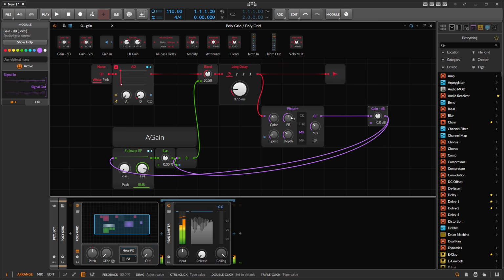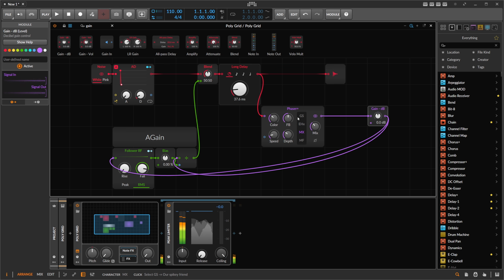So the phaser changes the feedback constantly here in an interesting way. And because we have this auto gain, the auto gain changes the volume and keeps the feedback going, which makes it very interesting for sound effects or exploring sound worlds. And we always get some kind of dissonant sound from this. And the more you throw in and the more you tweak the sound here, the better it gets.